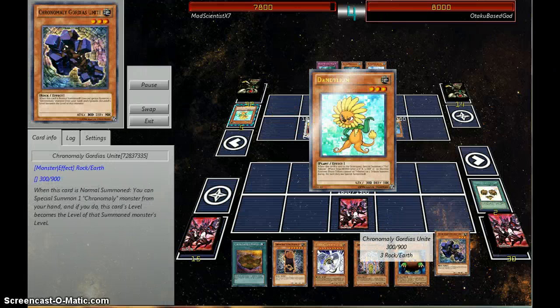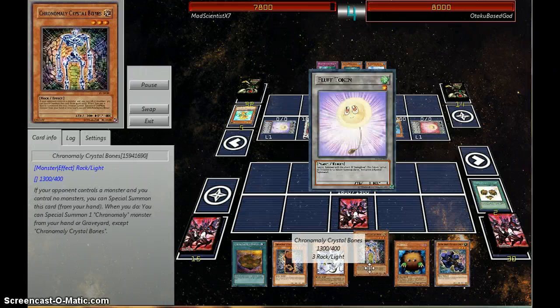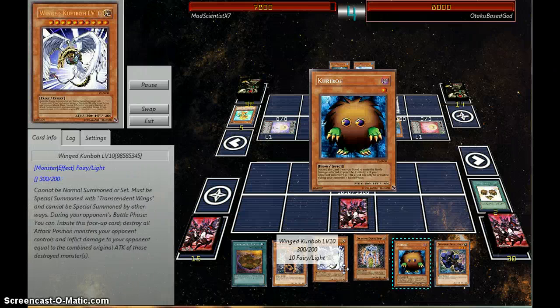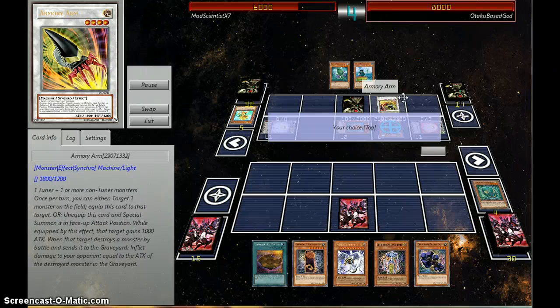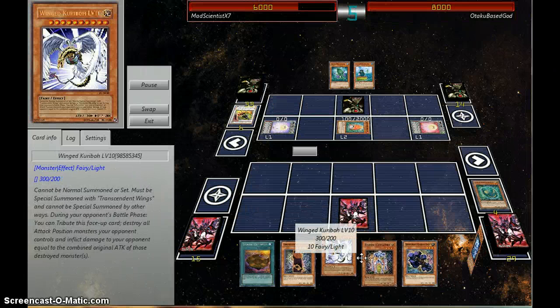So in my hand, one Gorgonic Guardian, Kuriboh. He got a full spread. Plus he got Armory Arm. Now he's about to hit me, and that's what Kuriboh's for. Even though Armory Arm still gets the effect off with a damage in the back.